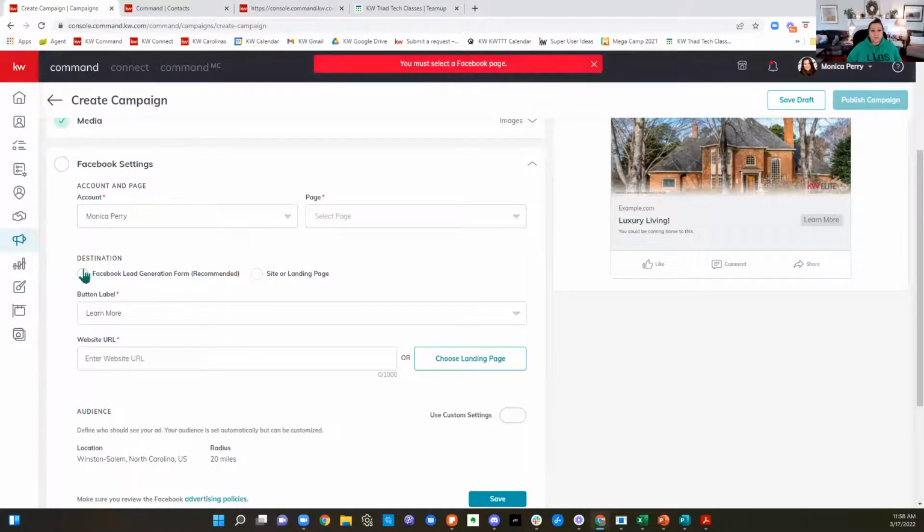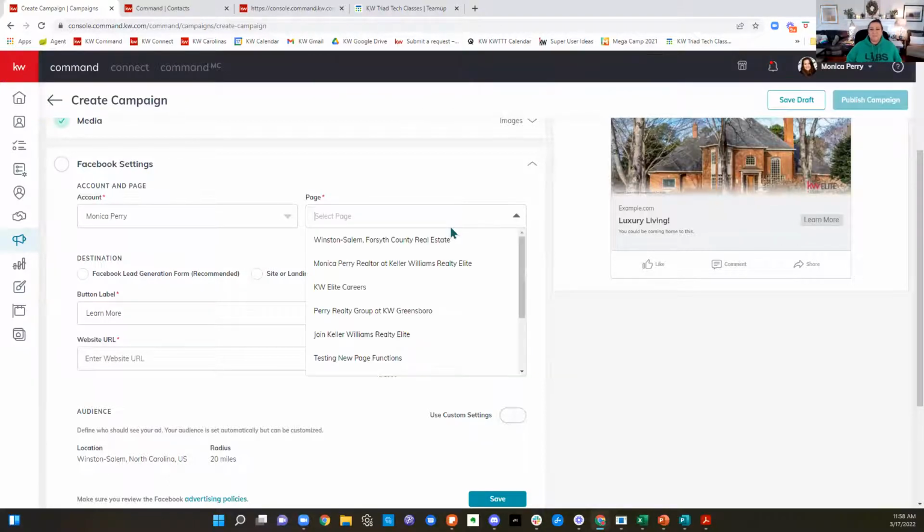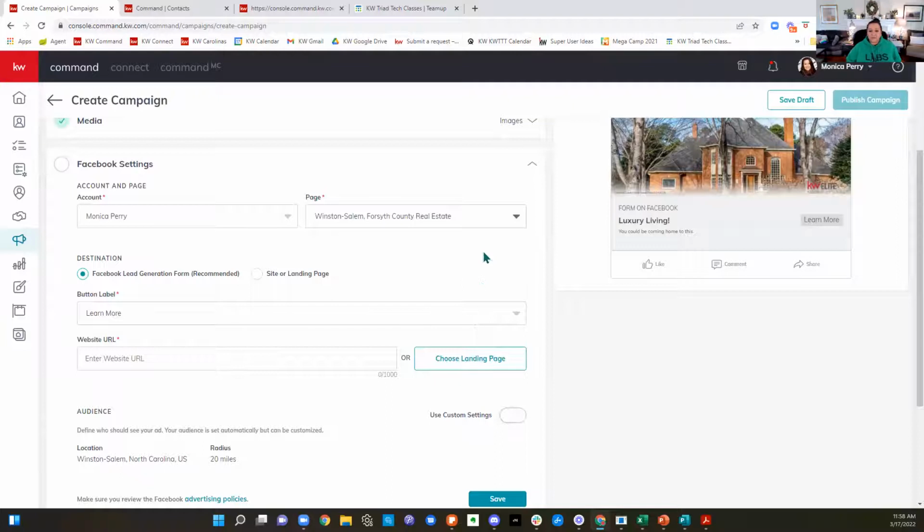Always use the Facebook lead generation form. I'm going to say it again. Always use the Facebook lead generation form. Unless you've gotten really, really good at building out capturable landing pages, just use the Facebook lead generation form. Because as soon as they click on that button, it captured their stuff. If you go into using landing pages, they actually have to fill stuff out and all this and that and the other. Doesn't capture as many leads. So just use the Facebook lead generation form. Okay.